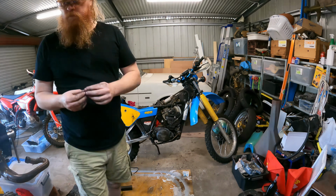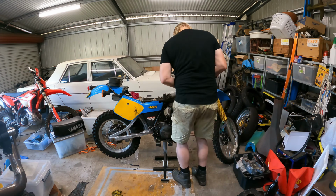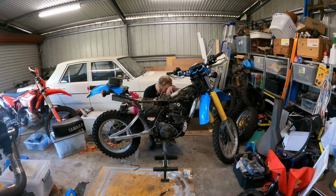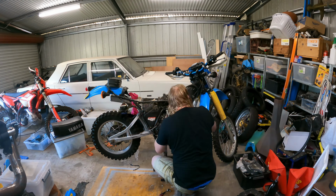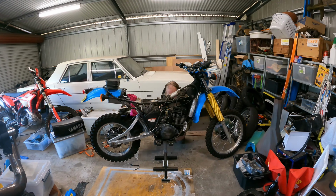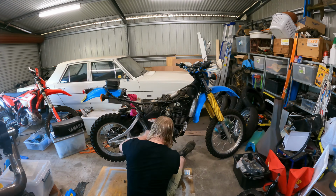So just setting up everything, playing with the clutch, get the clutch done. You'll notice that the carburetor mysteriously appeared on there. That's because I didn't bother including the video footage of the flat slide not fitting. Apologies for my blue underpants hanging out of my shorts there, but it's a lot better than looking at my plumber's crack.